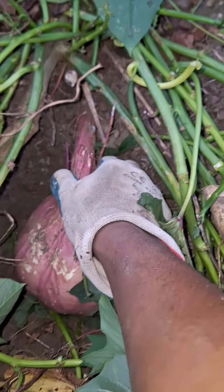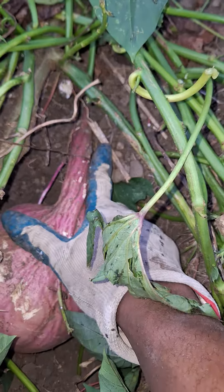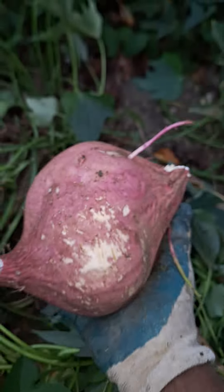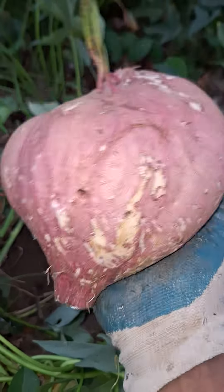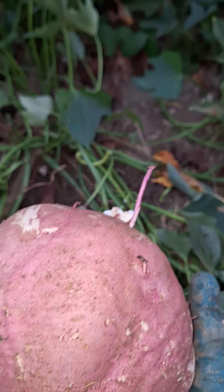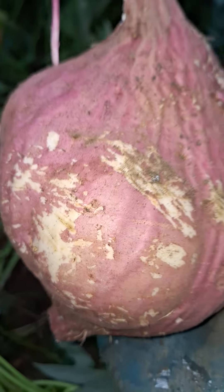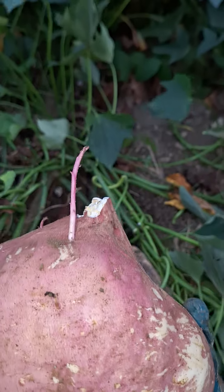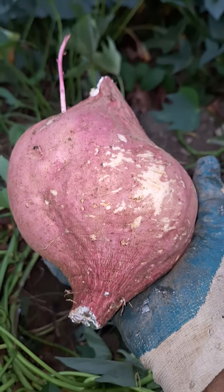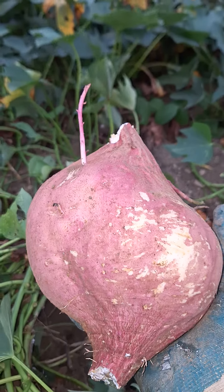It is not as big as I thought it would be. Just look at that vine — it's very big, bigger than my finger. It's about three pounds, but we have found potatoes in this patch that are about three pounds as well. I thought it would have been a lot bigger and heavier than that. A blessed love from us here at Lewis Family Farms.